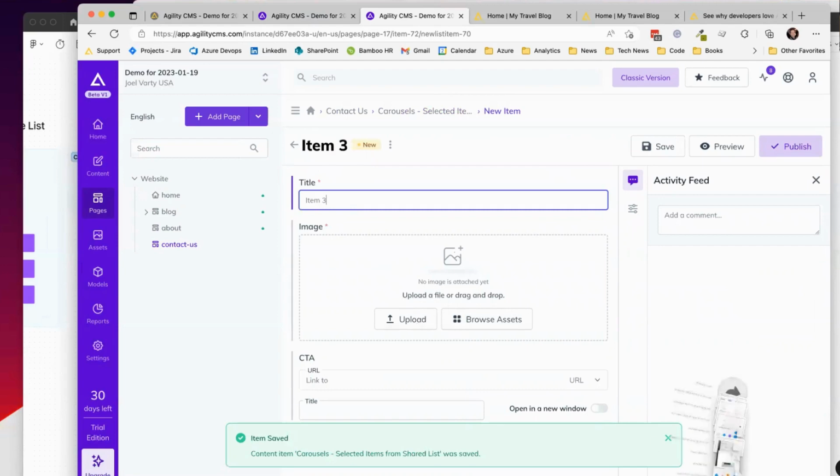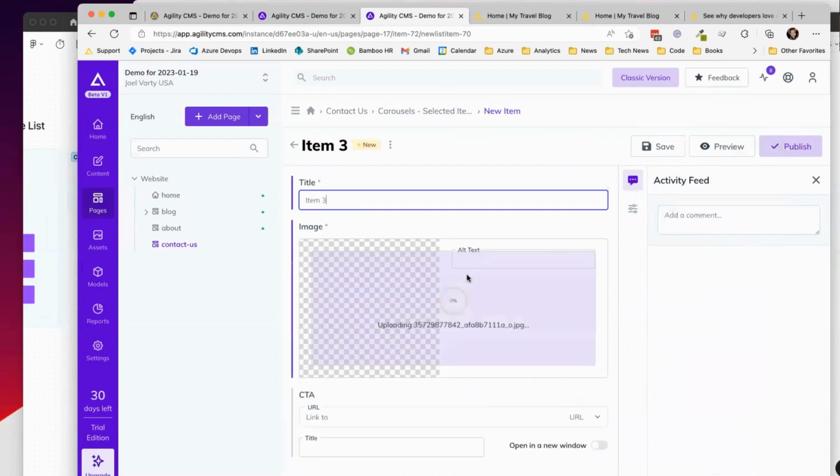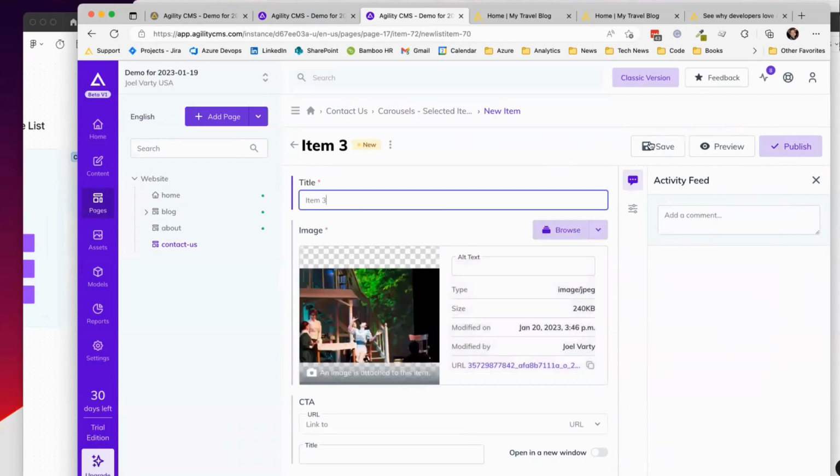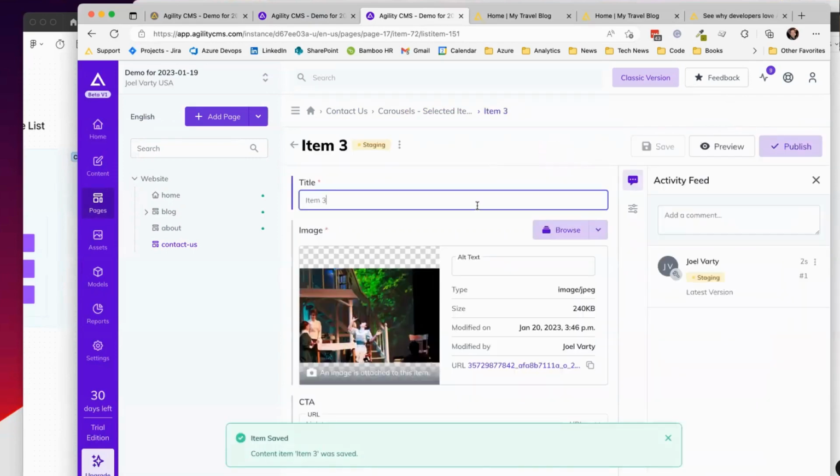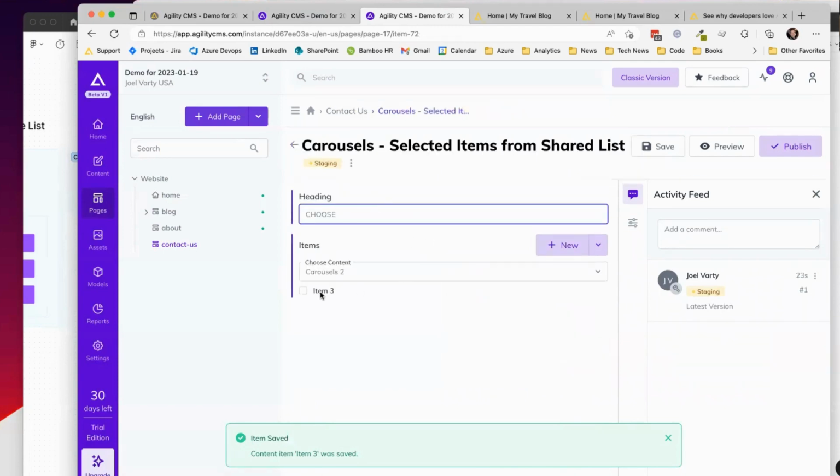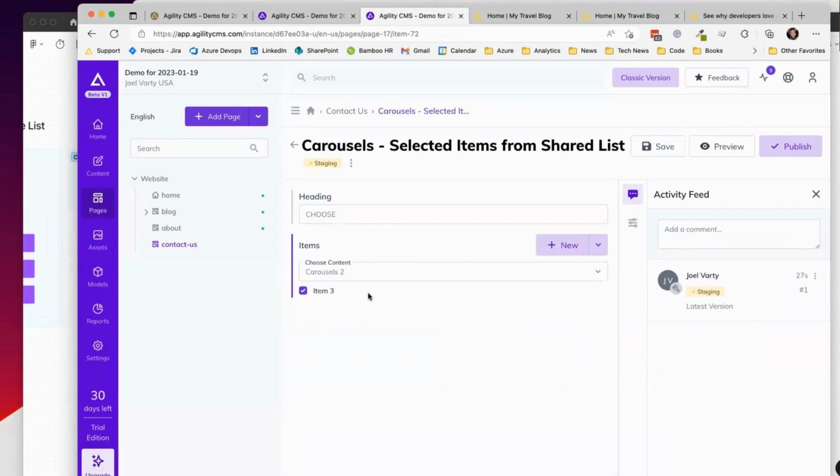Let's upload. Do I have any images here I can drop in? So upload from a play I did. It's actually my daughter pretending to get drunk on stage, playing Anne of Green Gables. So now I could choose item 3 in here from carousel list 2. And if there was a lot of items, then I would be able to work with that.